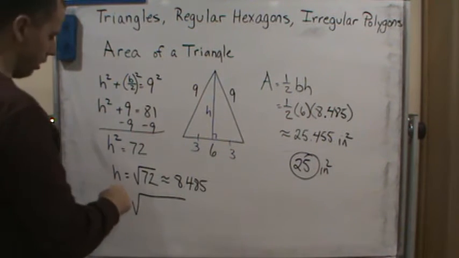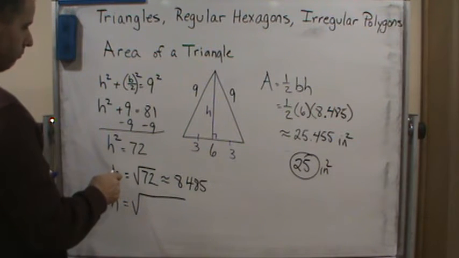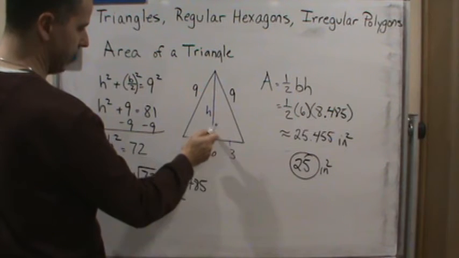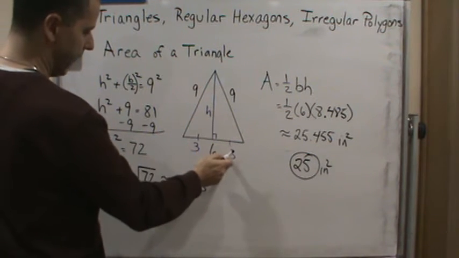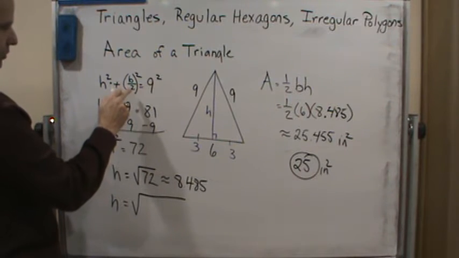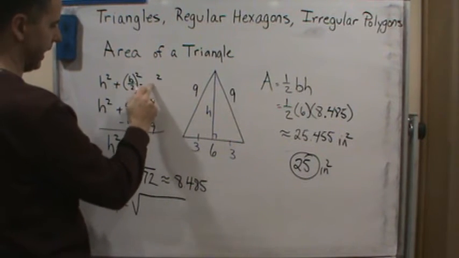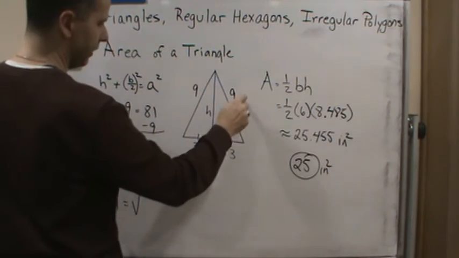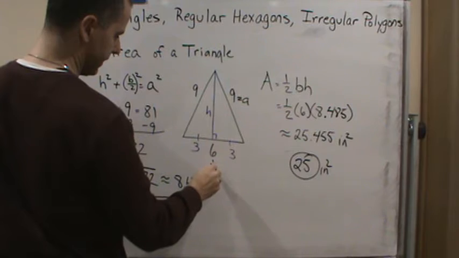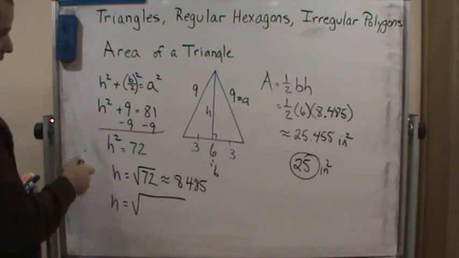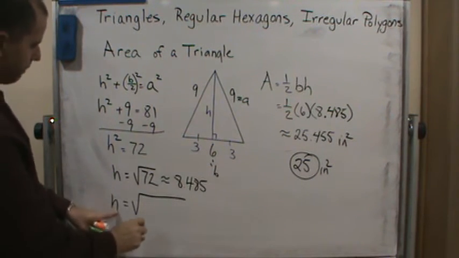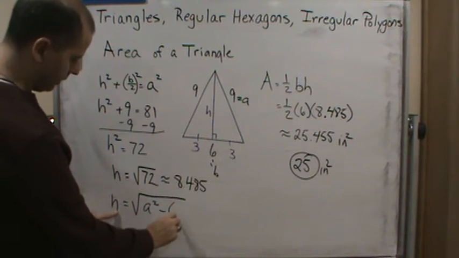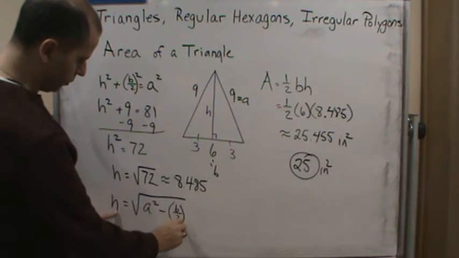And so if I solve for this, right, because that's what I did. I had the base, I took half the base, this is half the base, and I'm using the Pythagorean identity with half the base. So all I do is change that to the base, and let's just call this A, right, the other side, A, which is this side here. Let's call this A, 6 is the base, right? And so if I use the formula, well, h then becomes what? The square root of a squared minus the quantity b divided by 2 squared.